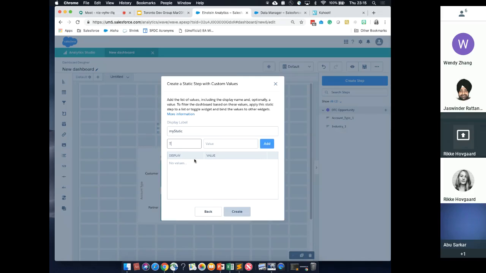And I'm going to call this one type. So my first row of data is going to be type, and my value is going to be count_type. So display, that's what shows on the button. Value, that's what we're going to pass over from one step to the other. So go ahead and add that in, and then industry, which I believe is just industry. We'll find out in a minute though. So now I've got my static step.